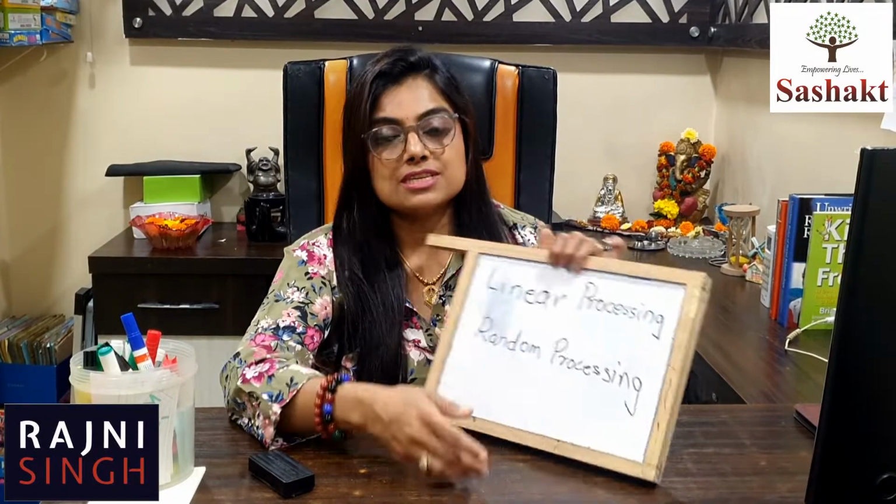So let's start. Linear processing, as you can see here, basically means the ability of the child's brain to put the information one after the other in a logical and sequential manner. For example, if there is a child who has to explain the germination of a seed, or maybe a child who has to explain evaporation, all of these concepts will be explained by means of linear processing.